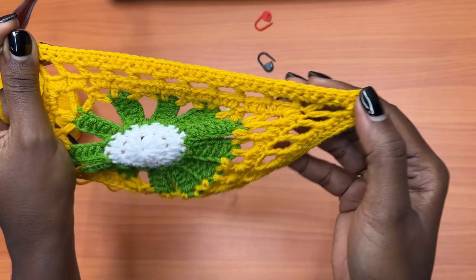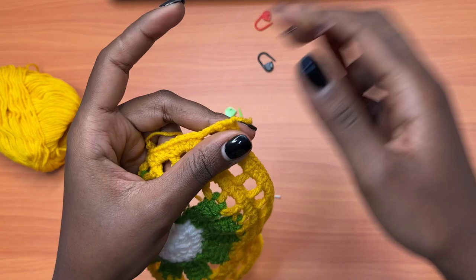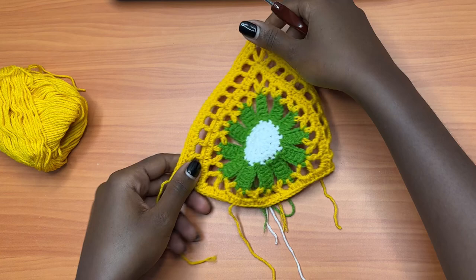Alright, so after this, you're going to chain one and cut your yarn. And this marks the end of our very first bra cup. Let's see what we have. This is exactly what we have.